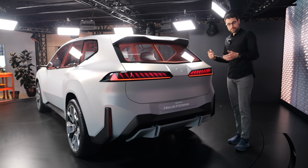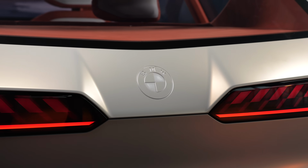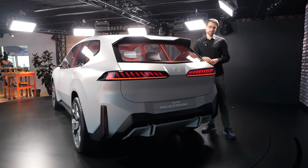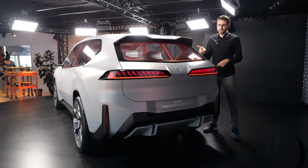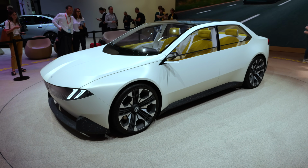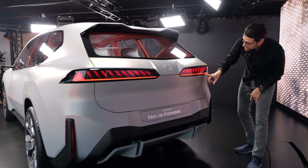We'll see how it ends up later, because this platform here is the first vehicle that will arrive on that platform in 2025, second half year of 2025. But there will be more vehicles to follow on that platform, not only the electric 3 Series, but more vehicles. Here you can see really wide tail lamps.